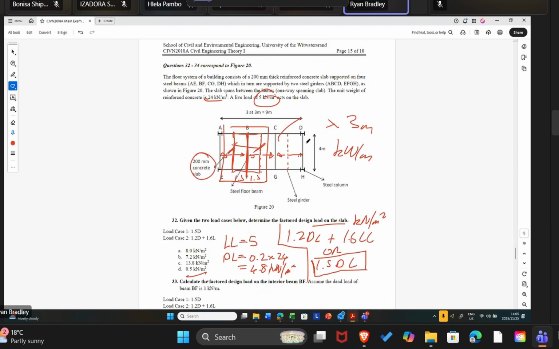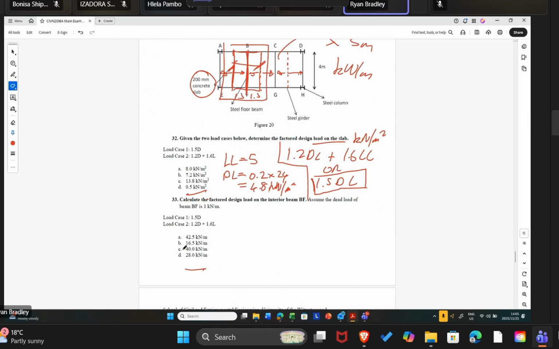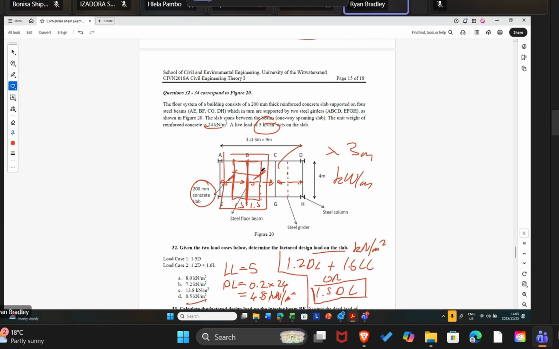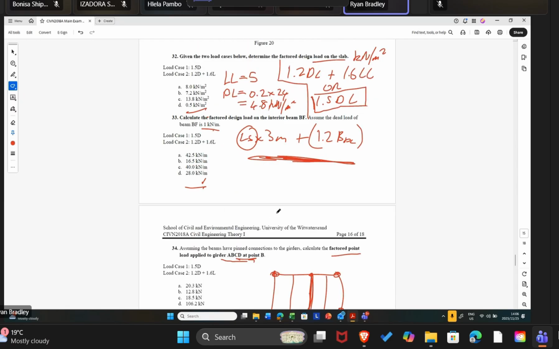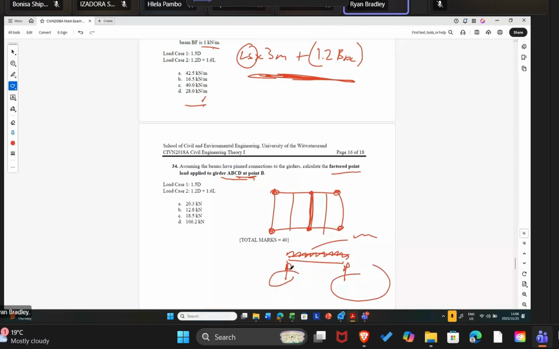Okay, so surface load on the beam is quite simple. This load on the internal beam requires us to collapse that surface load to a line load and also add in the beam dead load. So here you would have the load on the slab multiplied by 3 meters, plus the beam dead load factored by 1.2. That is 1.2 times the beam dead load, plus the design load already factored on the slab from question 31, times 3 meters to collapse it down onto a load on the beam. Once you've got this load, it is the load that goes in here to work out the reaction forces, which are the loads applied to the girder. Okay.